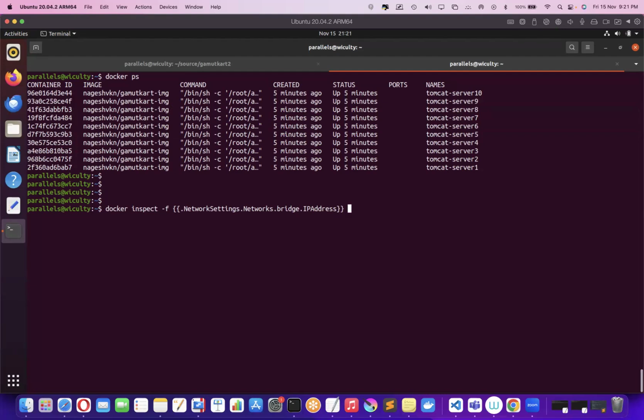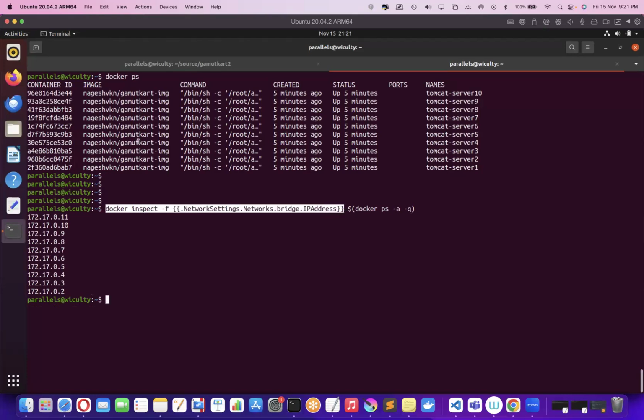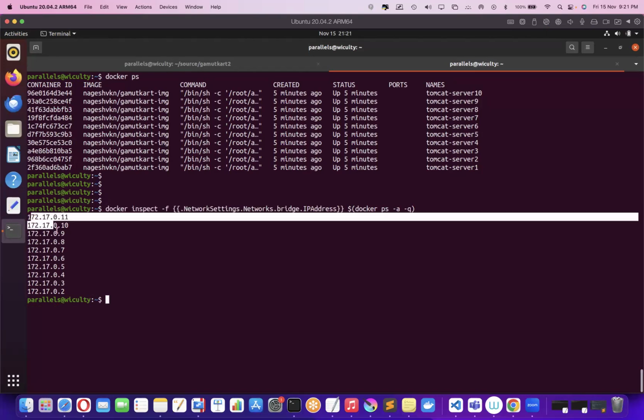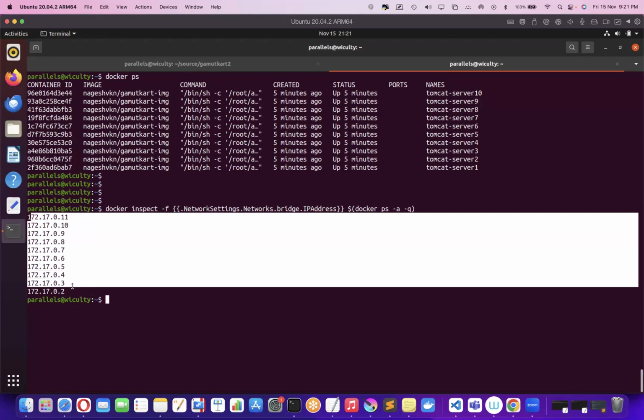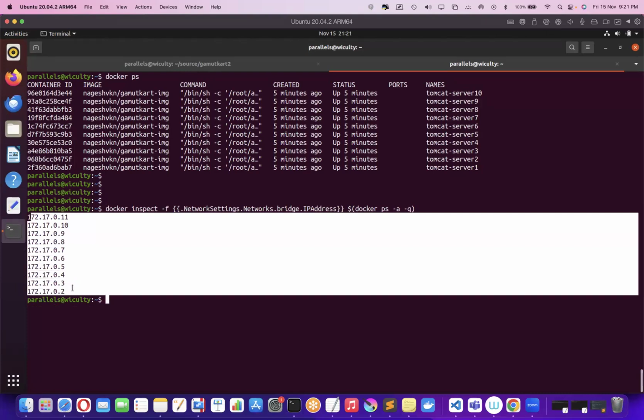So what we do is container ID with -q. Yes, exactly. Dollar, we know this script, right? Everybody. docker ps -a -q. That will list all IDs. So the inspect command will be executed on the first ID, second ID, third ID, and so on. So that's how you print all your container IPs.